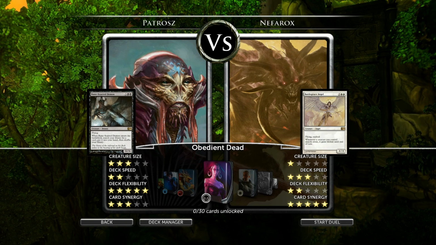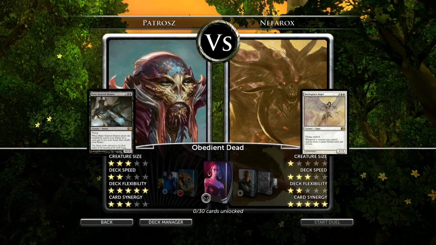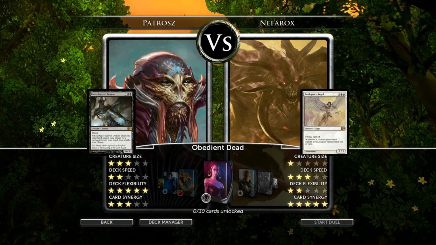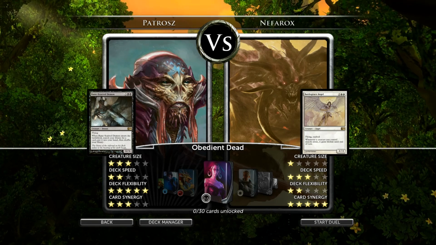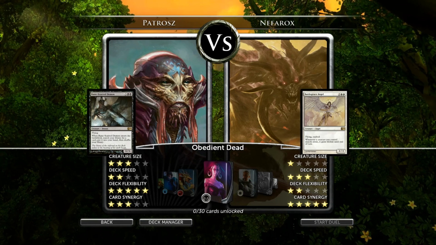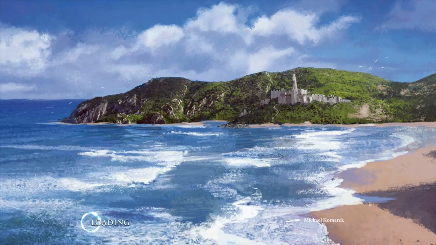How flexible is it? Synergy. So if you compare here, we have bigger creatures than his deck. We're slightly slower. We have a lot more flexibility, and we have a lot less card synergy. So what that tells me is he's playing an angel deck. Angel decks tend to have a lot of synergy amongst angels. So we'll start the duel.